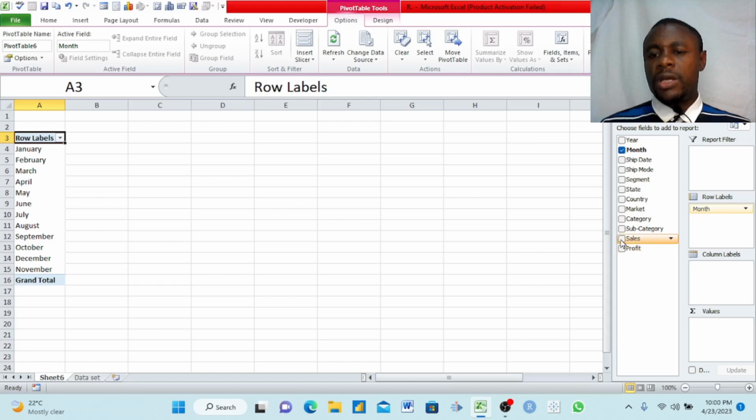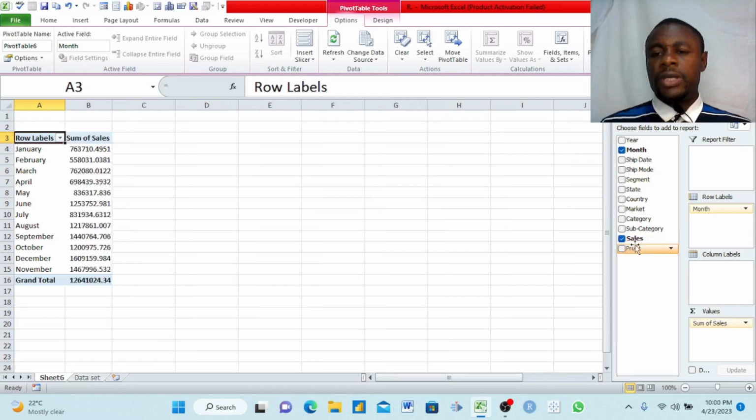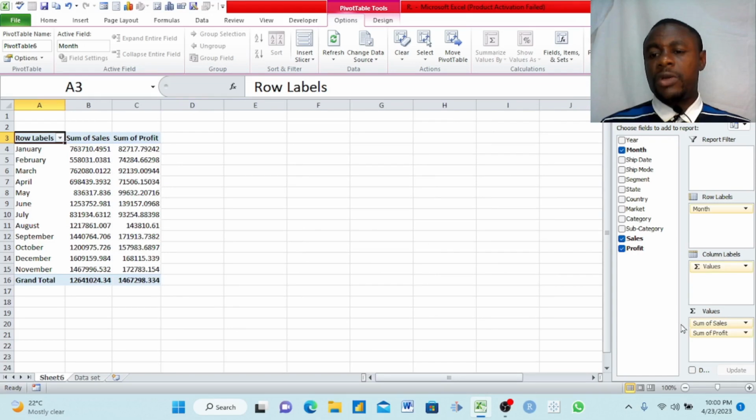Okay, so we come here now, we choose Sales, because sales is dealing with numbers and figures. Yes, it automatically brings you to values. Okay, we click Profit as well, it also brings you to values by default, because Excel recognizes that this is a value, a figure, not text, so it brings it under values. Right now we are here, this is January, we have sales and profit for January here. You can see February right up to November, December down here.